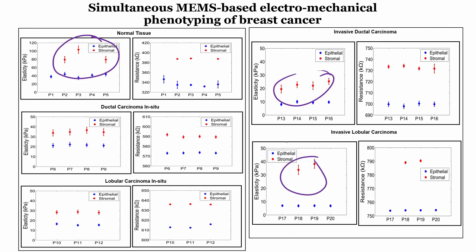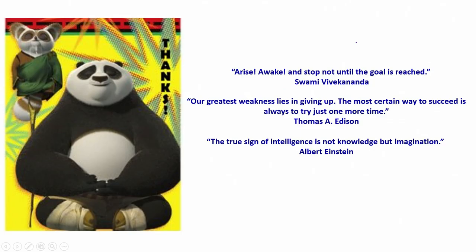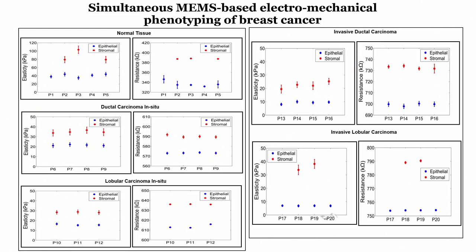So, what we really see is that as the cancer progresses, the tissue gets stiffer, right, and that is why the elasticity value goes lower; it is less elastic, it is more stiff, while the resistance of the tissue increases. Thus, this sensor can help us to understand not only the elasticity, but also the resistance property. Thus, we can not only understand the mechanical property of the tissue, but also the electrical property. Right. Now, let us see.